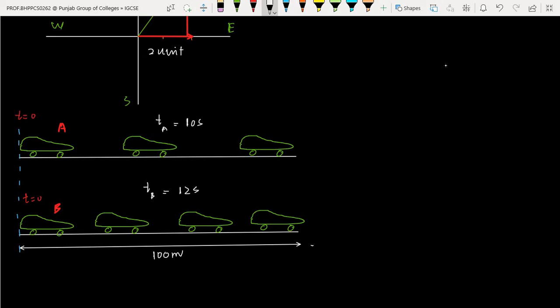So when we compare their motion, when we compare the time taken for the same distance, we can easily differentiate which car is moving at a high speed and which car is moving at a slow speed. On this basis, speed is basically the comparison of the distance covered by the moving body with the time taken. So we define speed as the distance covered per unit time. So here's the definition of speed.